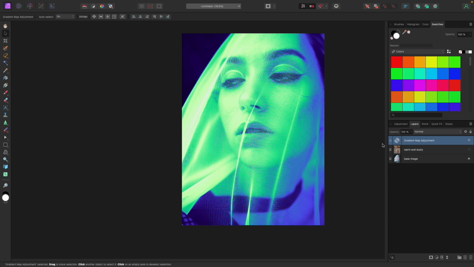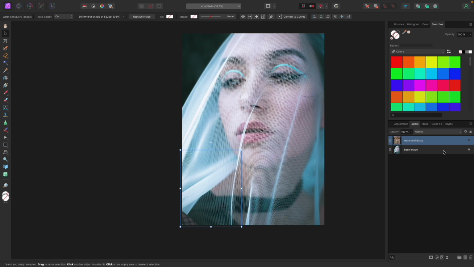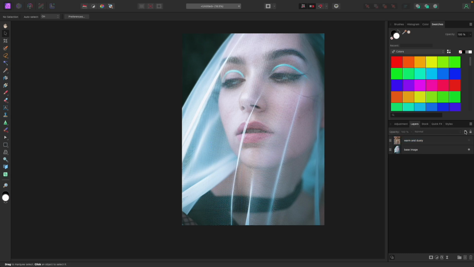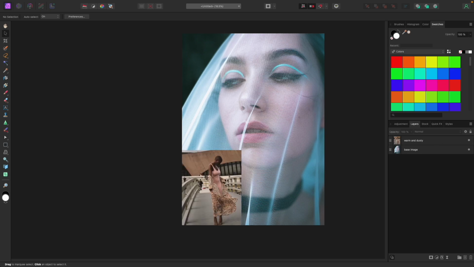But I know a lot of these designs seem very extreme, and you're thinking, oh, I do more realistic graphic design rather than something extremely graphic like this. But gradient maps can also be used for that purpose. So for example, say we were doing a photo spread, or we were doing something that involved this image and another image. Let's say we were using this image.